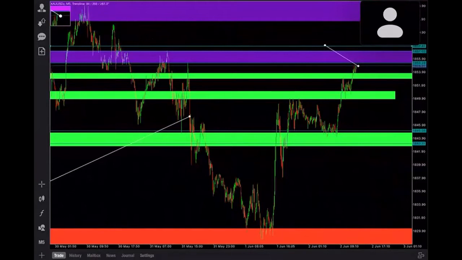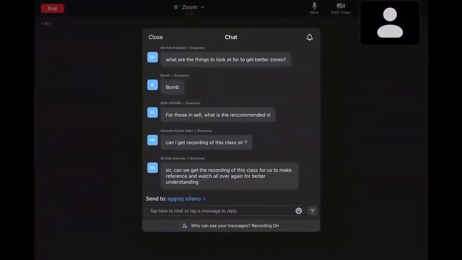Okay, so some people can enter over here, but they enter very small lots, and then it goes higher, they enter small lot, small lot, small lot, then it falls. But for some people who are waiting for only sharp entries, they have to wait. If it doesn't come to the zone and it falls, then they don't enter anything. Okay, so for it to fly, it has to break this SL. If it breaks this level, it will fly to the next zone, because this purple zone is a strong level that it cannot break. If it breaks, it will fly to the next zone.